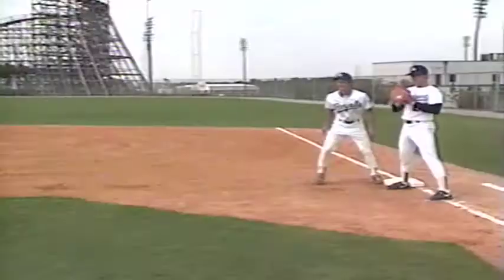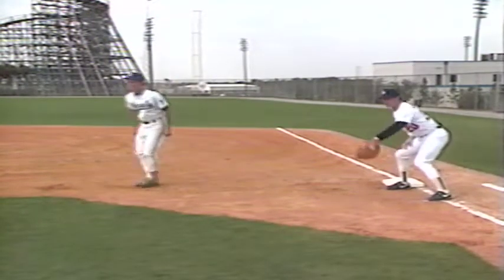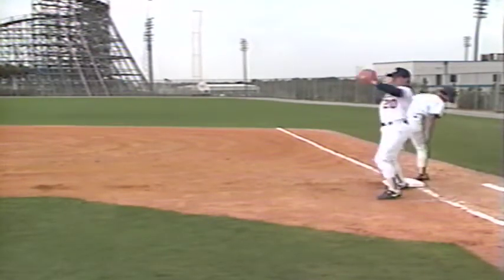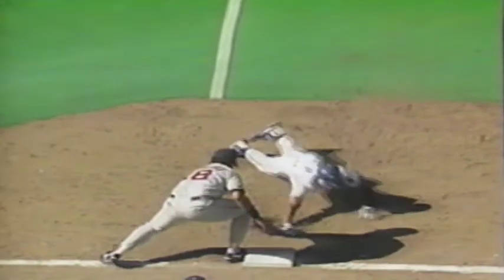Notice the position of Coach Vavra's feet as he holds a runner at first base. His right foot is against the bag, and his left foot is on the foul line. His weight is balanced, and his knees are slightly bent. Whenever a first baseman holds a runner on base, he must be ready to receive a throw and apply a quick, sweeping tag.